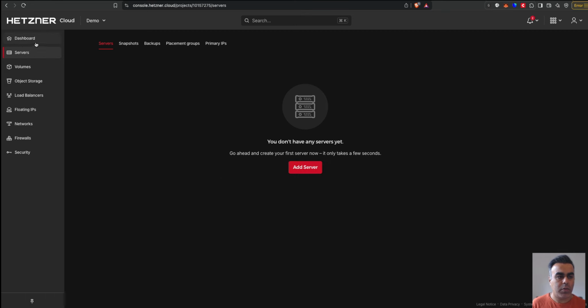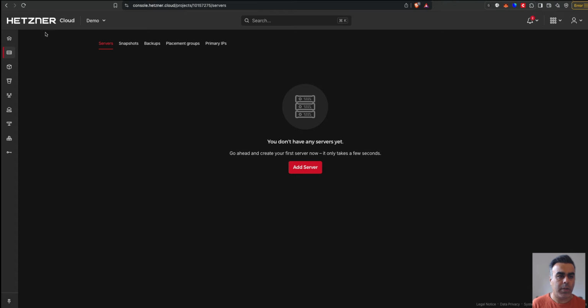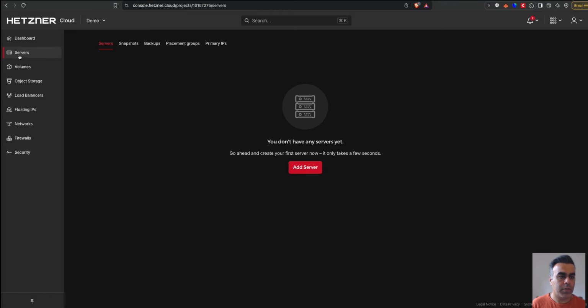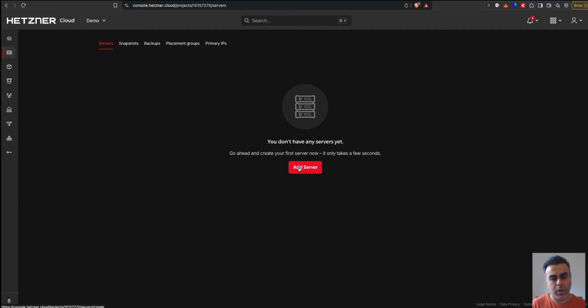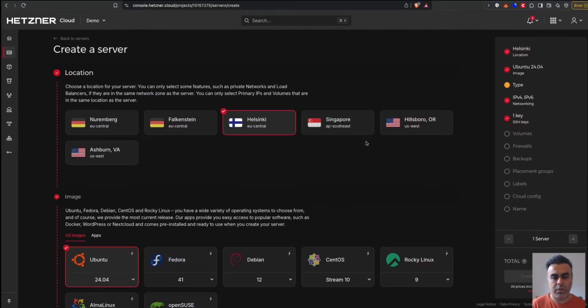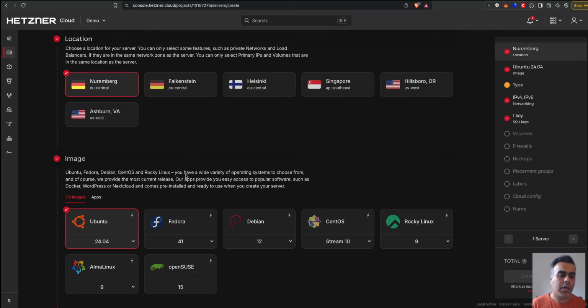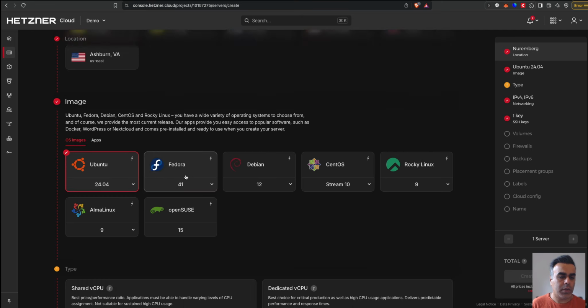After creating the project, or the admin console on Hetzner, I head over to the servers part and create a new server. All I need to do is select the regional location for my server. I choose Europe, it doesn't matter.